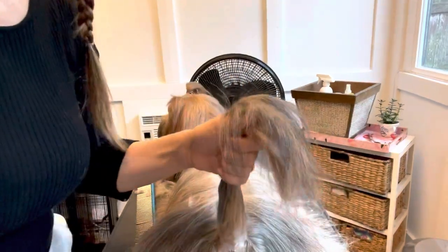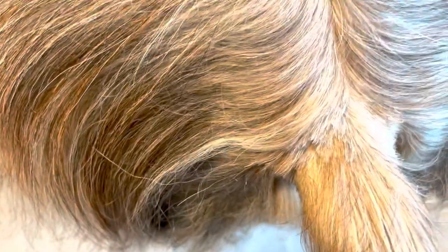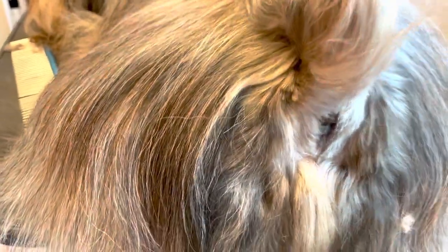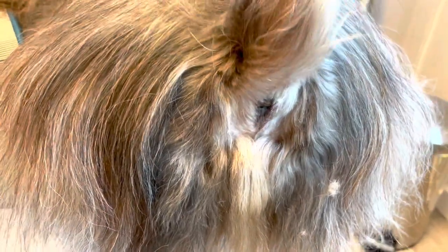Let me show you real quick what it looks like up close. Here's the base of the tail — right at the base you don't even see it when the tail is tucked up, it hides. But it creates a clean little line there and makes it easier for the booty. You can also take scissors and just trim up these little flyaways and cragglies on the sides — but that's it.